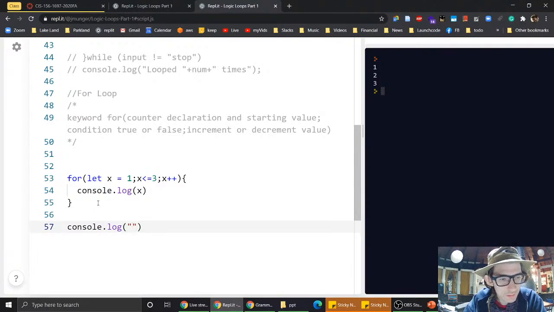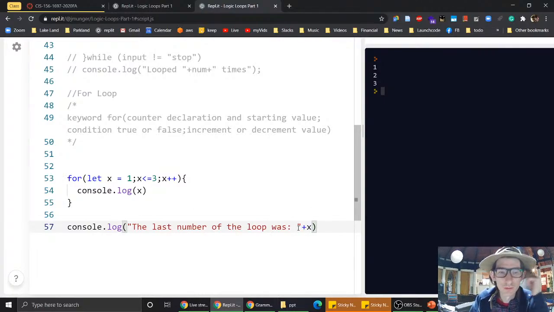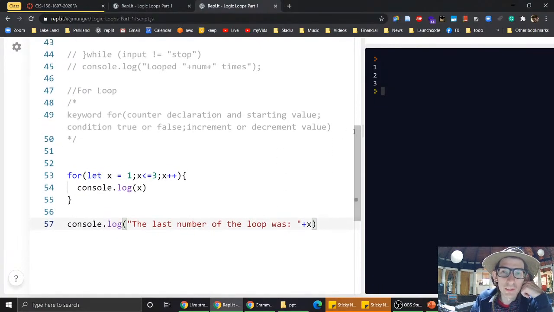And in here, we're going to print out the last number of the loop was, and then here we can put x. We'll see if this works, or maybe we'll get an error. What do you think?